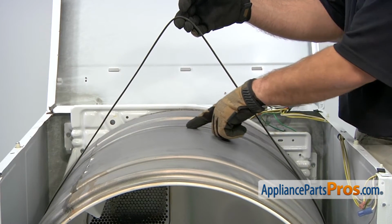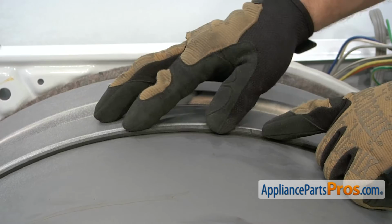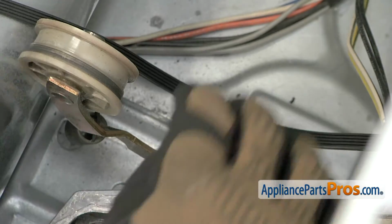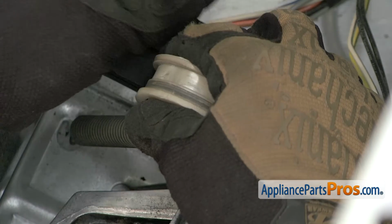Here's the wear mark on the drum. You want to make sure the belt lines up with that and that the grooves are against the drum. Now we can route the belt back through the pulleys. All you have to do is reach in again, pull the idler pulley out towards the right side of the machine, the outside, and then we can route the belt through the pulleys.